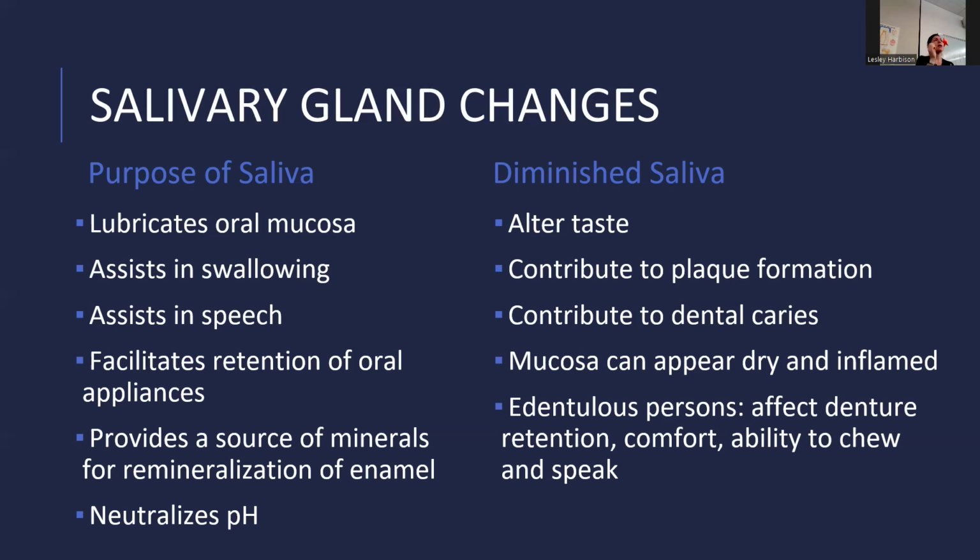It can be sticky and seem like you could almost rip it sometimes. With the ultrasonic, I've seen it happen, but that's more of an ultrasonic burn. But with the suction, if it's a healthier young person, it might just look like an intraoral hickey, where some of their tissue got sucked up into the saliva ejector and makes a little hematoma. But if it's an elderly person, it can rip, and then they might have a little bleeding. Their tissue is more fragile. Edentulous persons have problems with denture retention, comfort, and ability to chew and speak. We've already said that.